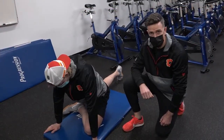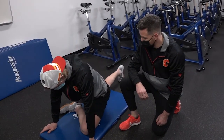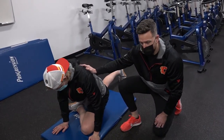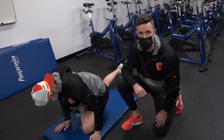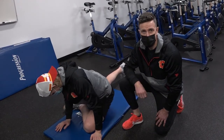So this stretch here is called the pigeon stretch, basically working on mobilizing the glute musculature here and just opening up the hips a little bit. To increase difficulty, he can lower his upper body down to the ground and add a little bit of rotation if necessary. We typically hold this for about 30-45 seconds and do one each side.